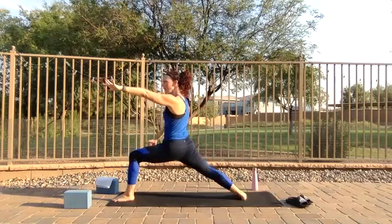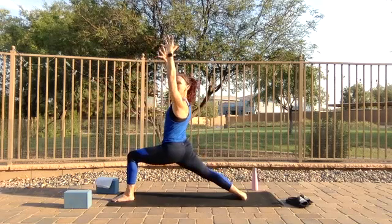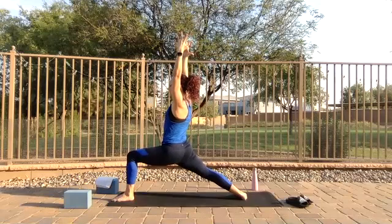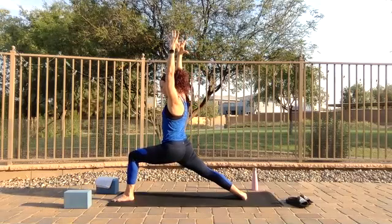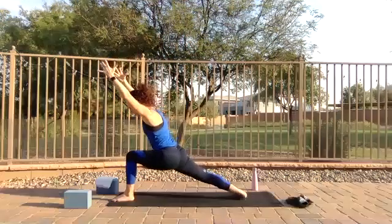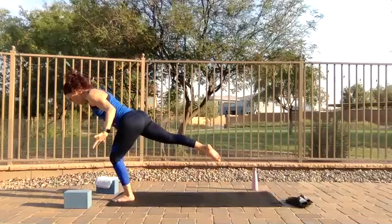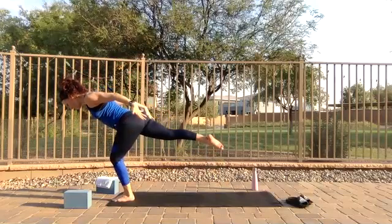Good. Come right back around, warrior one. Breathe right up into the fingertips. Sink right down into your legs. And let's try warrior three again. So tip forward, shift the weight, lift the back leg, and now sweep the arms back.